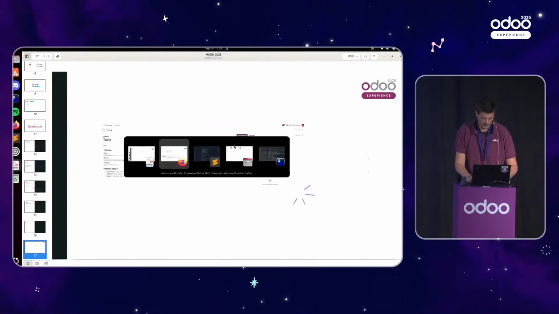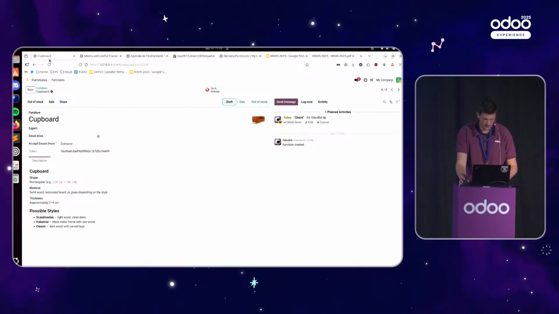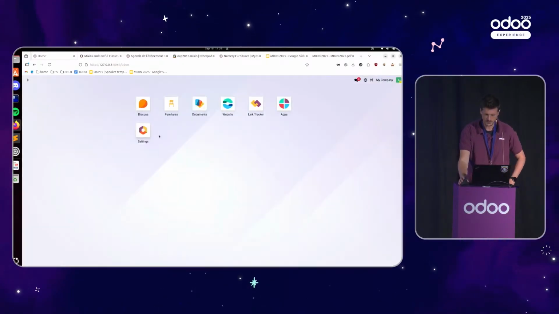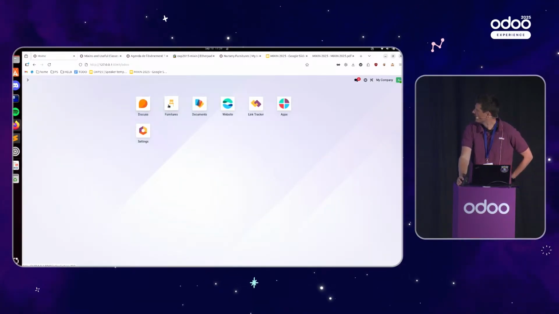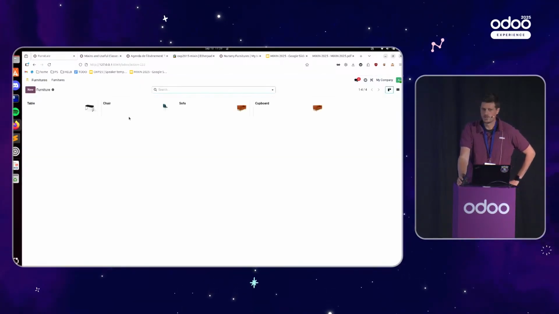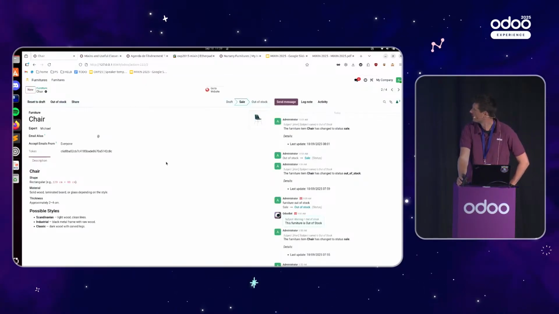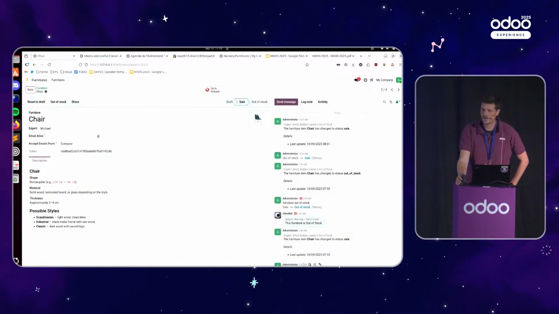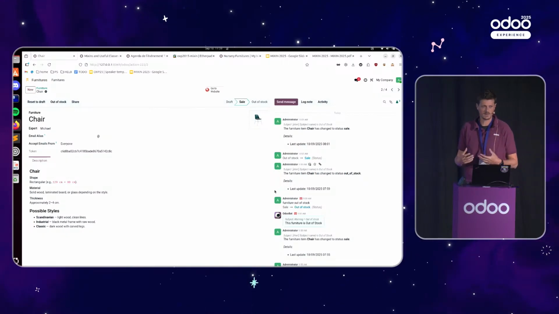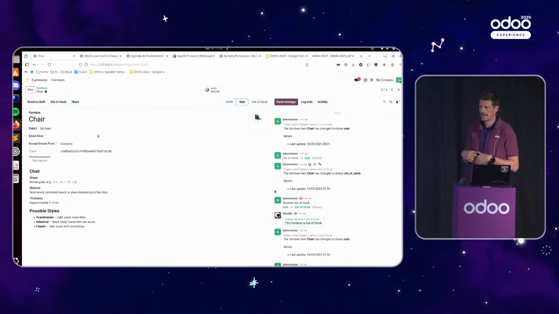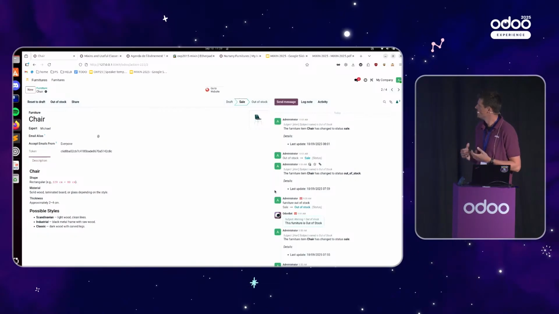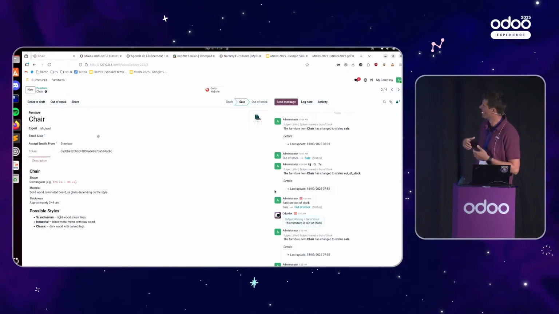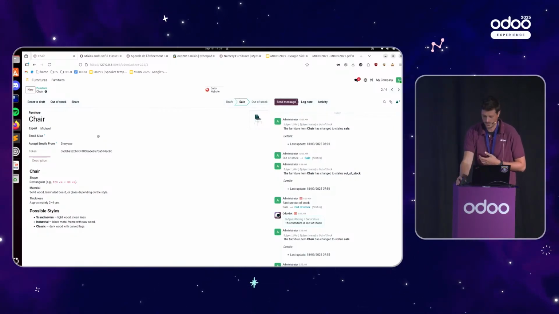Okay, so I will show you, in fact, in a real database. Here I created a new menu, etc., where you can reach my new model. When I click on something, you see at the right part that you directly have, out of the box, without developing anything about chatter, something where you can send a new email.